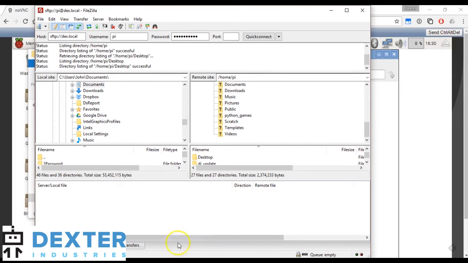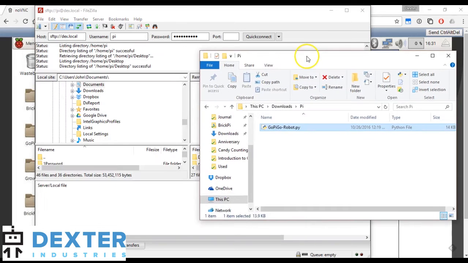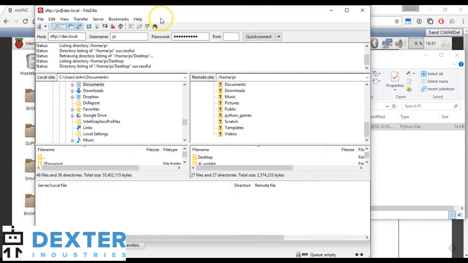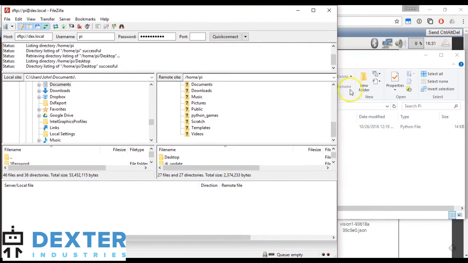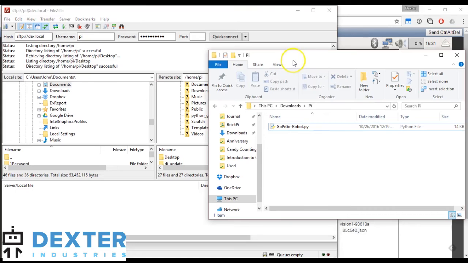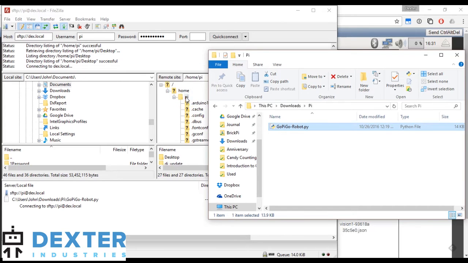So if I want to transfer a file, I'm going to go back to File Explorer, where I have this program that I've written in Python, and I just want to put it on my Raspberry Pi so I can run it. The easiest way is to pull up File Explorer and then grab the file that I want to transfer over, and I'm just going to drag it from this window over into the home-pi window. So I've got to drag it up and then select the directory that it goes into.